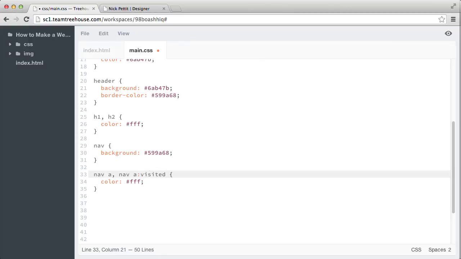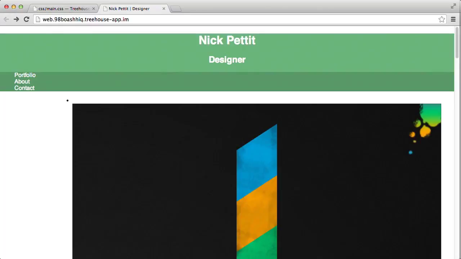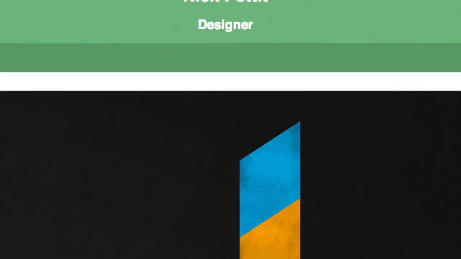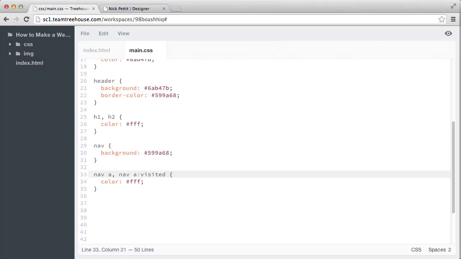I'm going to save that out, and if we go to our preview and refresh the page, you can see that all of these links are white, and even if I click here and go back, they still remain white, even if they've been visited. Now, there's a few more things we should do for our nav links.